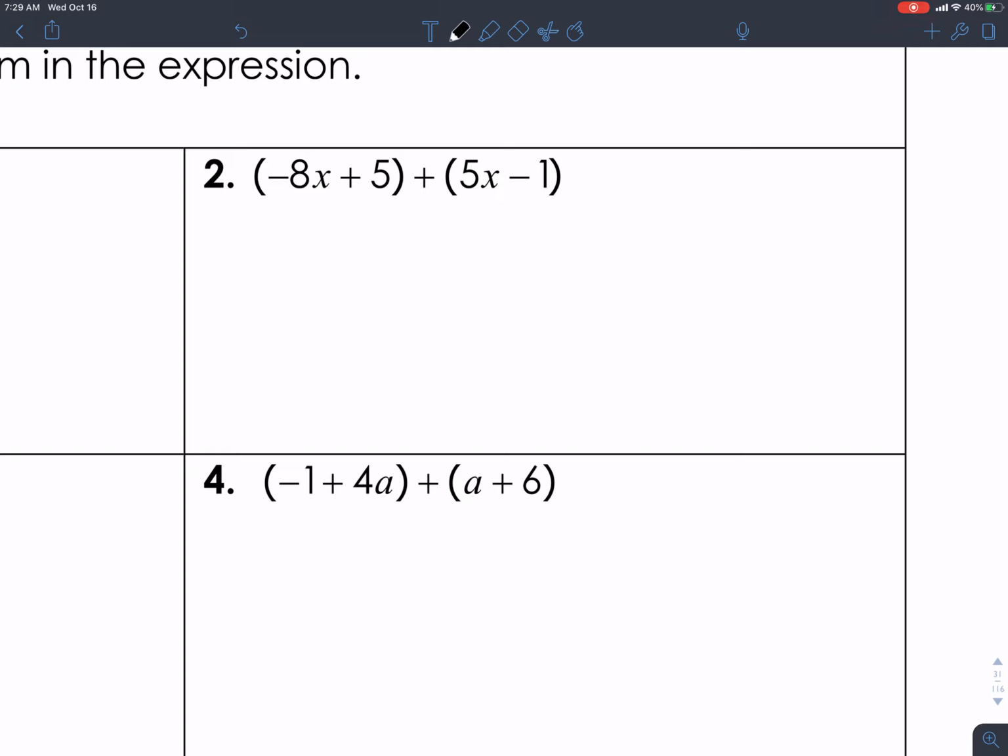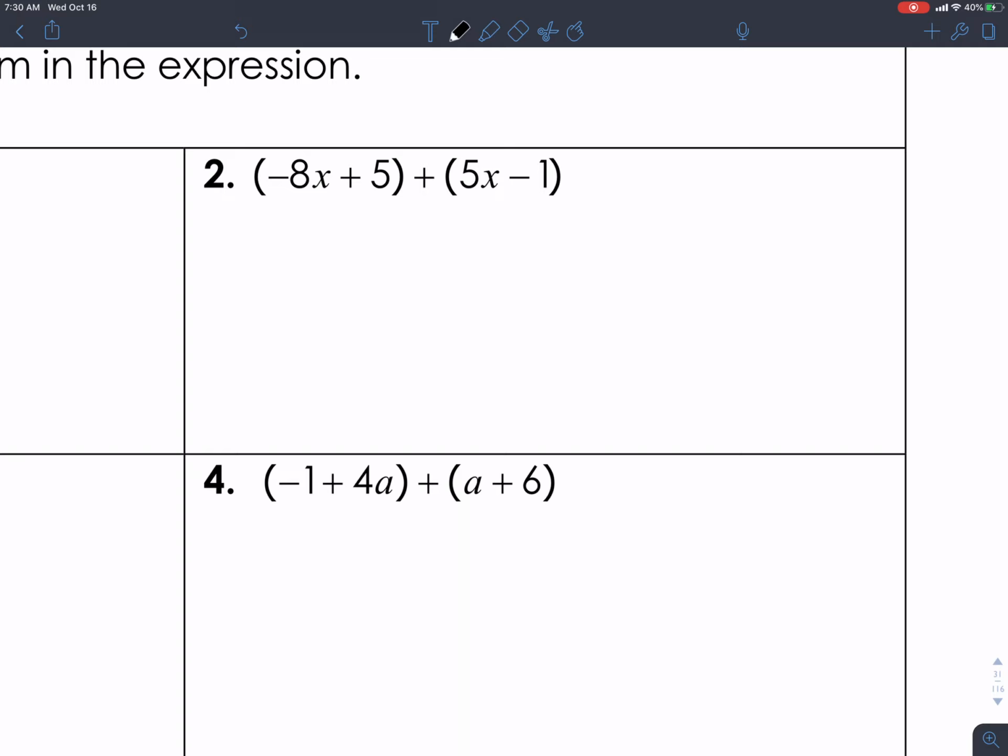So again, using, we'll call it GEMDAS, grouping, we can't do anything inside the parentheses. There are no exponents. So now we just have to worry about multiplying, dividing, adding, subtracting, and most of the time we're just doing multiplication and dividing, usually distribution and things like that separate. But I kind of want to get away from the terms of adding and subtracting and just combining. So let's look at this expression itself. Okay, there's nothing I can do in those parentheses.